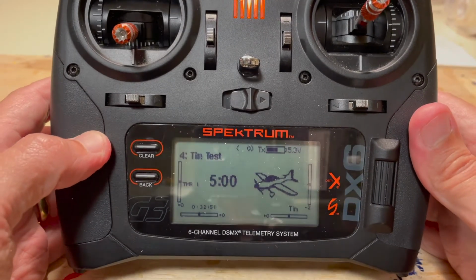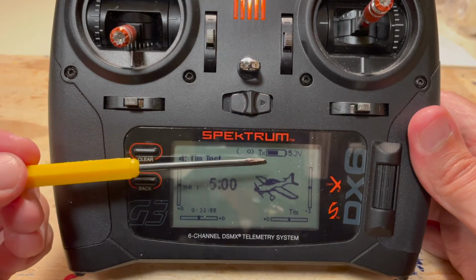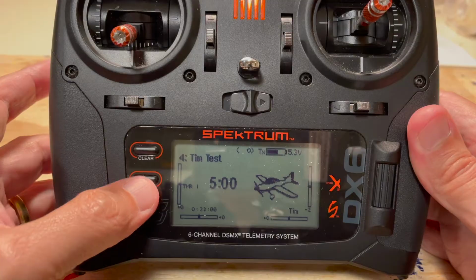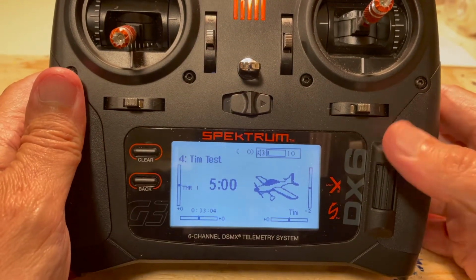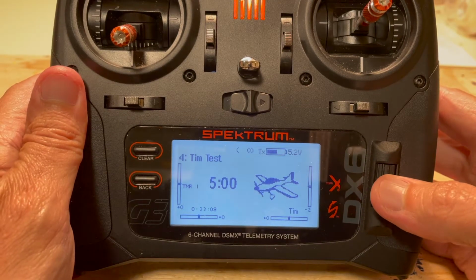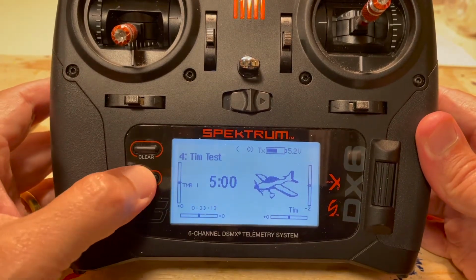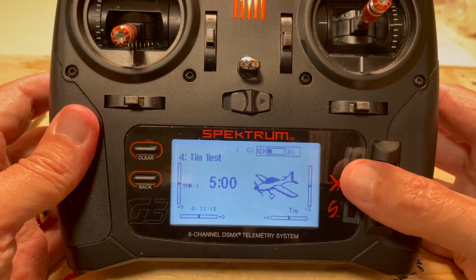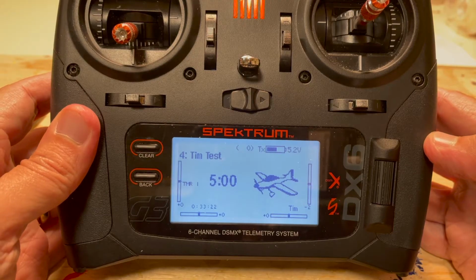There's one other trick that's really quite important, and it regards the voltage right here. What we're going to do is hit the back button, and you'll see that we can easily set the volume of the transmitter. So here it's set on 10. We can adjust that to louder. We click it once, 60. And then it goes back to the voltage. So what I'm going to do is turn it down a little bit to 10 just for this video, so it's not too loud and annoying. But there's 10. We click it once, and it's 5.2 volts.